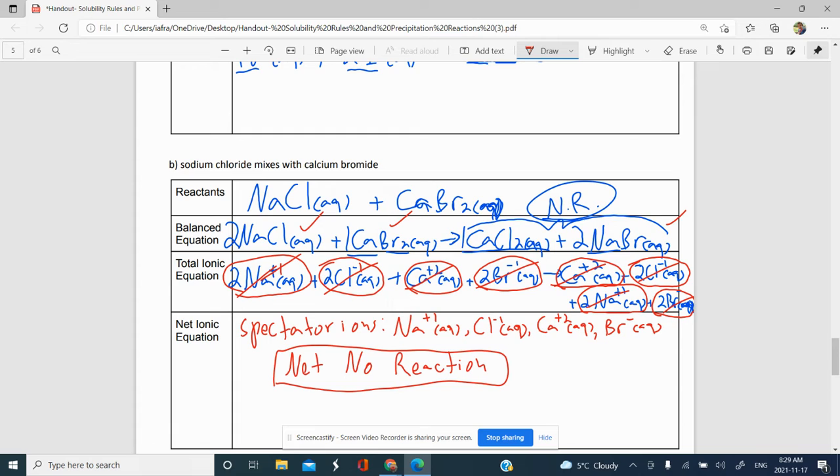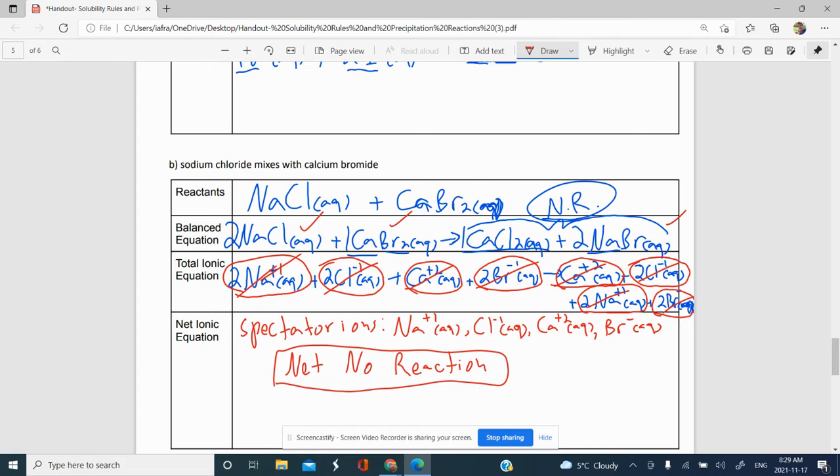Now they're all swimming together in the same beaker, but they're just saying, hey, I'm still sodium ion. I'm still chloride. I'm still bromide. I'm still chloride. I'm still calcium. We're not making precipitates. Everything's the same except there's a few more of us in here. That's basically it. And so when you try to write a total ionic equation, everything cancels out. Everything's a spectator. So in your net ionic equation, there really is no net ionic equation.